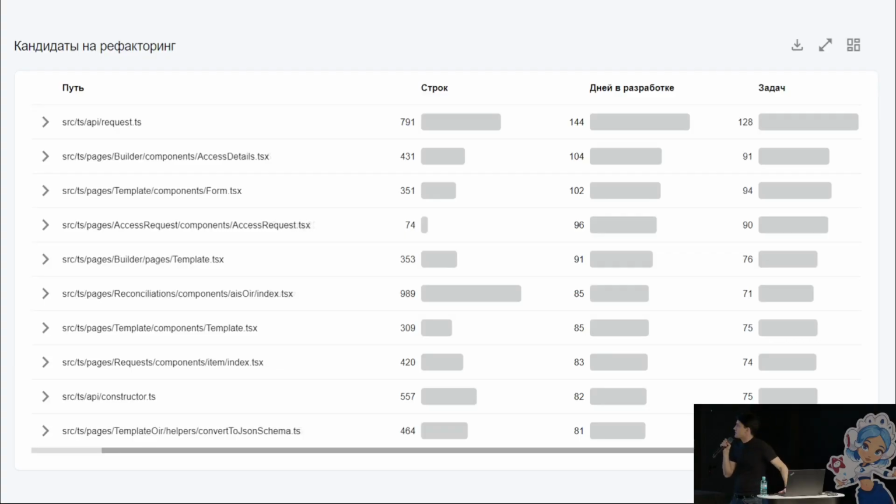The first one is the idea of refactoring. If we can see all the files in a project, we know how many days were spent on a file, how many tasks were related to that file, and how many people worked there, as well as the number of lines in that file. We can automatically generate a list of candidates for refactoring. I don't know anything about some project, I take its log and see which files have 500, 600, 700 lines, which were changed 20 times, and suggest, for example, to write tests for some file. That the tests are not written, I can also see from the neighboring files, because I have a complete file tree, and I just look to see if there are rows of files with test extensions somewhere.